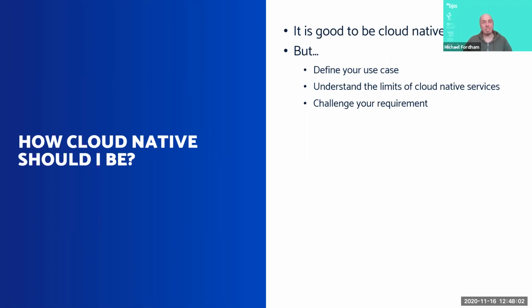Absolutely adopt cloud native as a principle, but don't blindly adopt it. Apply some rational thinking to it. Understand the consequences of adopting it, because once you adopt cloud native services and use them to host everything you want to do, you're sort of bound to the functionality that provides. And the one thing we do know from the cloud is that when you start to try and bend and break services, you introduce complexity, you create a lot of operational overhead, and it might not work. And it's very hard to embrace change when that works. So just apply some rational thinking to adoption of cloud services, but absolutely use it as a first principle with anything you do in the cloud.